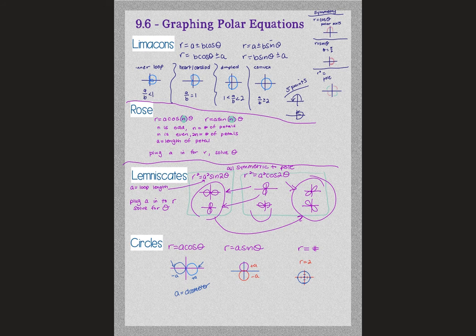I told you you were going to get 2 graphs. So if you were a senior and you didn't watch the video, I did tell them they're going to get 2 graphs. One for sure, limaçon. And if it's a limaçon, you're going to classify it as either the inner loop, the cardioid, the dimpled, or the convex. Then you're going to give me the symmetry, and then plug in 5 points for a limaçon and use the reflection to get the other side. At minimum 5 points. If you don't know how to reflect, then you have to plug in more.